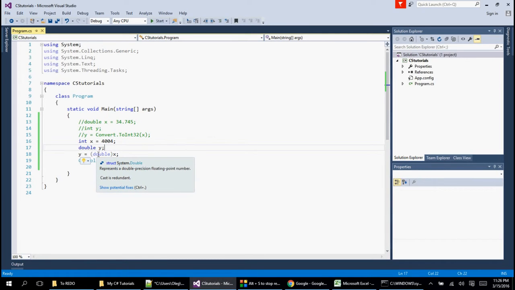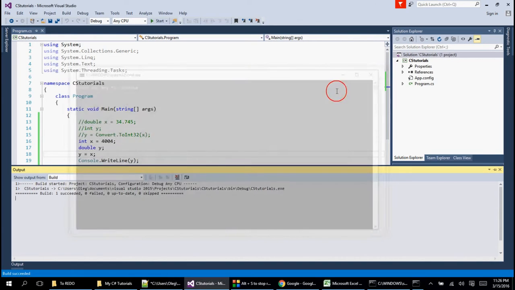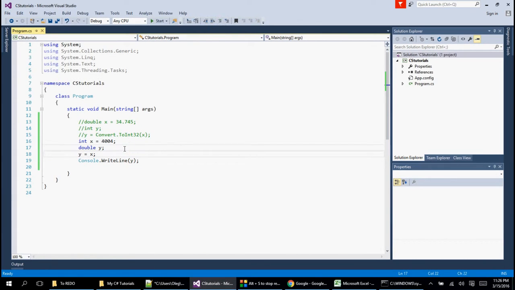And so in this case, we can just say that we don't need this conversion. We can just convert to x like that. And if you will run it, you will see that it actually will work. Okay, so going from the smaller to bigger number, we don't need the conversion, but going from the bigger to smaller, we need to.